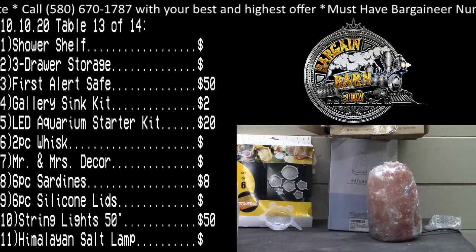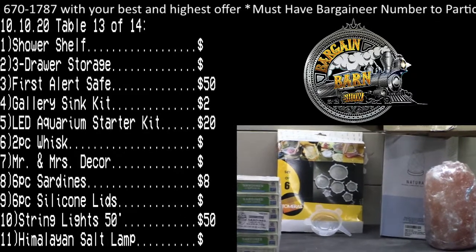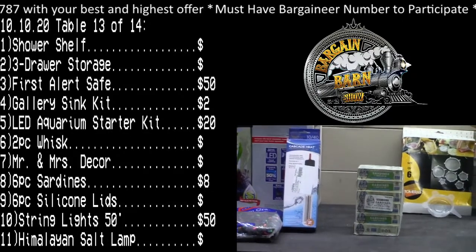Okay, it's not put together. All right, we don't have time to put it together. The bulb is separate on the packaging, so we won't be able to light it up.